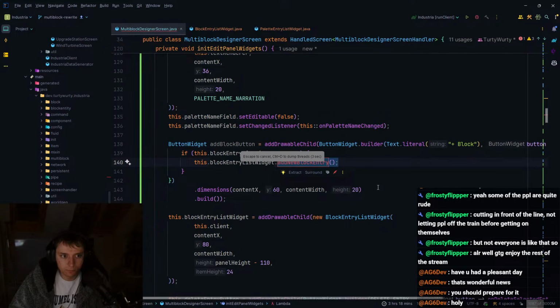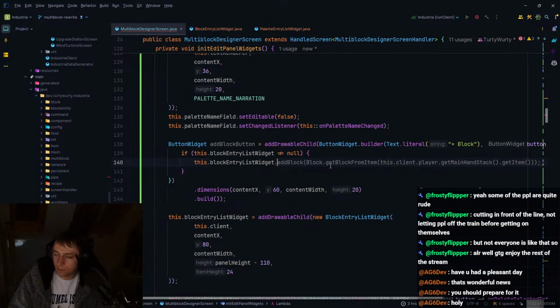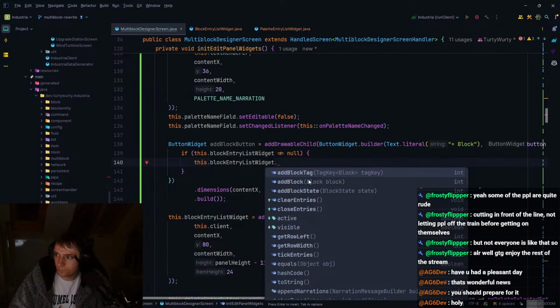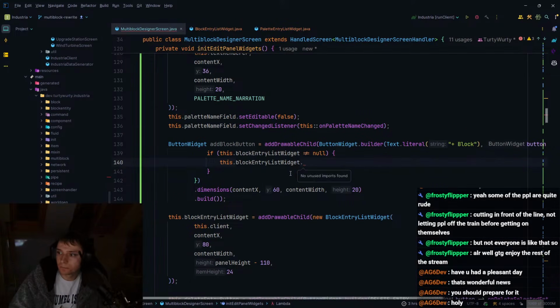Not quite like that though. I don't know what just happened there. Yeah, so I want to add block. And this should bring up a GUI, basically. I think the way I want to do this is when you click one of the buttons, it will bring up a GUI on top of the GUI. So basically pop a new GUI onto the GUI stack, and then you use that GUI to select the list of blocks, or whatever.